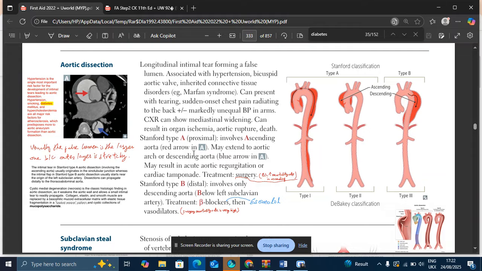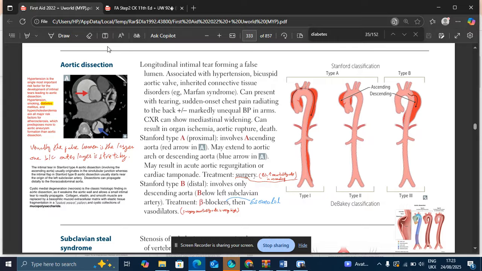This is a UL question. The first line treatment of aortic dissection is esmolol, a beta blocker. Now for type A, after giving beta blockers, we will go for emergency surgery, because type A aortic dissections are more severe and have a high mortality risk. So first we give beta blockers and then go for surgery. For type B, if there is evidence of ischemia, then we go for urgent surgery after giving beta blockers. If there is no evidence of ischemia, then we continue medical management with beta blockers.